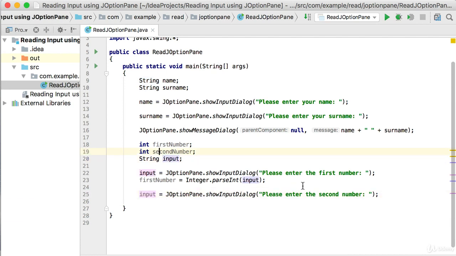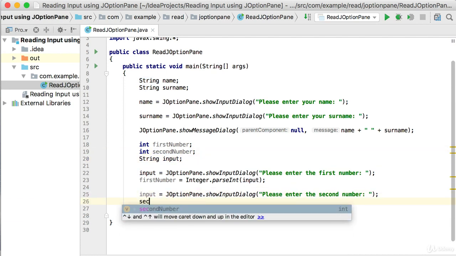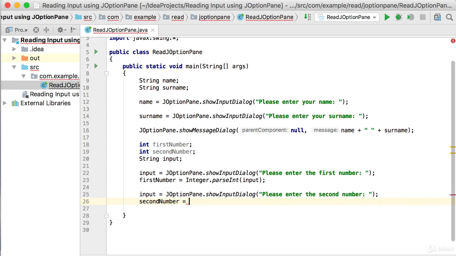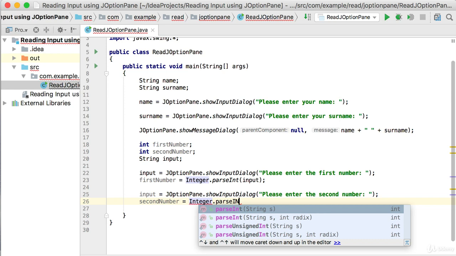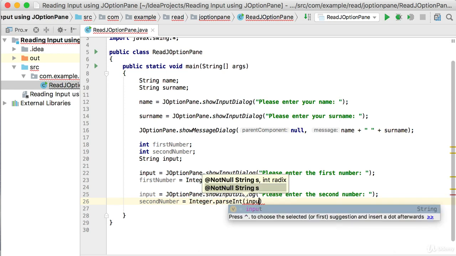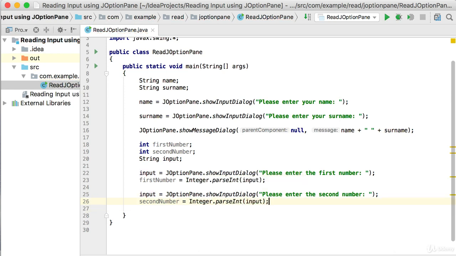But now I want to have it as an integer. So I'm going to say second number equals, again, Integer.parseInt, which will convert that input to an integer. The input is whatever the user typed. It's saved as a string, and that string we will take, convert to an integer, and save back into second number.